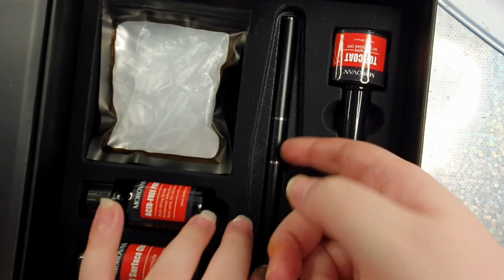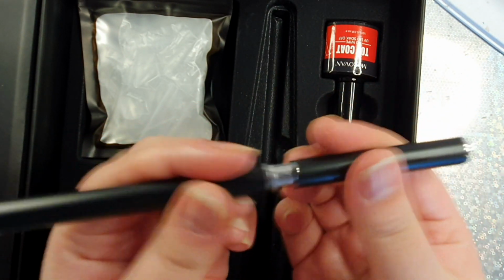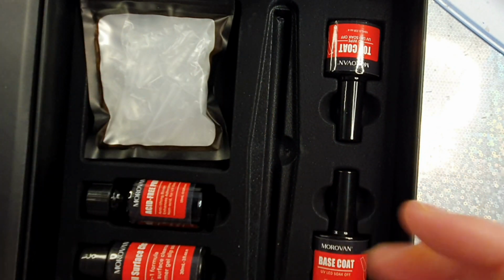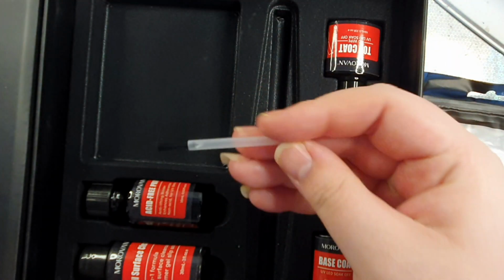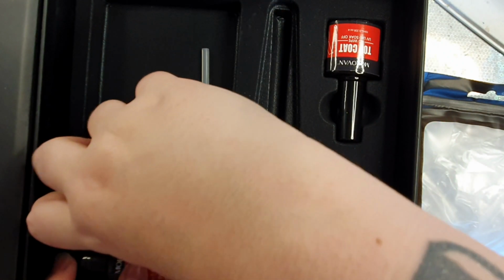So there's two trays. This box comes with a little magnet flap, and it comes with two trays. The top tray is 10, I think it's 10 polygels, which includes a nude and a clear. And then on the bottom, you get two different files. You get a file and a buffer. I think they're 100 to 180 grit. I'm not too sure, they don't have the numbers on them.